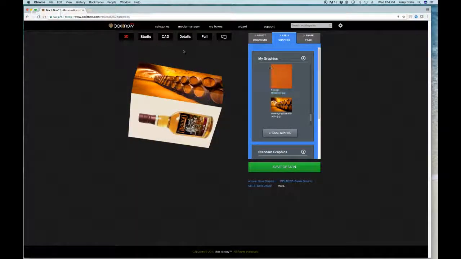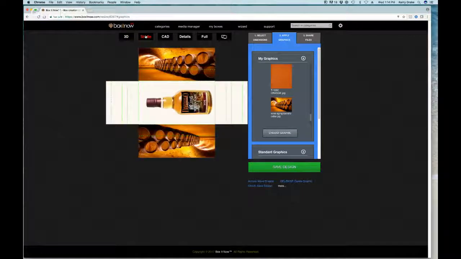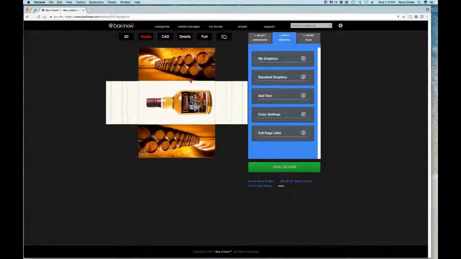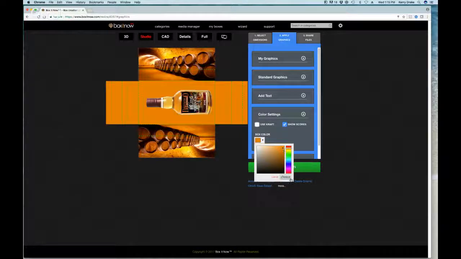Now I've put a color swatch up here, but let's go back to our color tab and let's choose a color for the entire background of the box. So I'm going to go back to our color settings. Let's go grab a color. So here's a general slide bar for color mode. So let's go find a really nice warm color. Okay. And bam, there we go. So we've now got a background color behind the images.